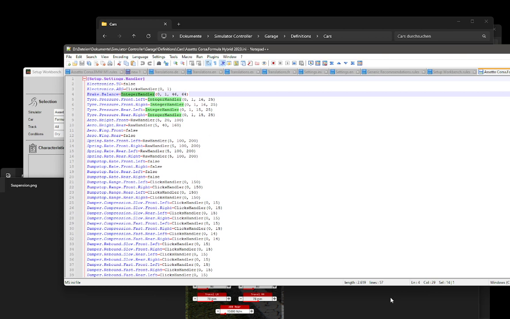Because if you now want to change the setup and save a new file, and you have the brake balance, for example, 55.5, I'm not sure that when you actually load the setup in game, this is going to be the real value of the brake balance. Well, we need to test that.